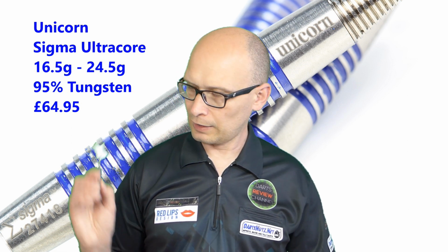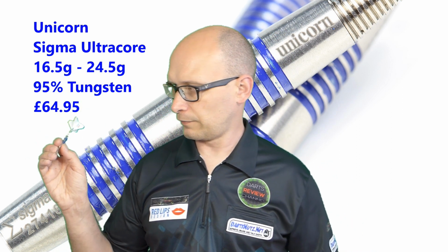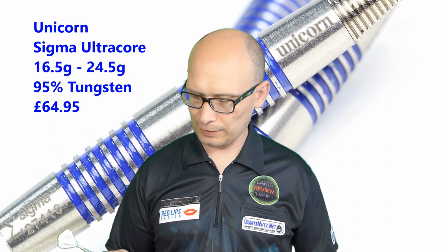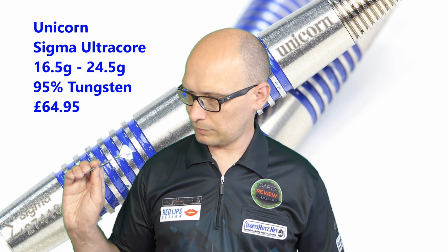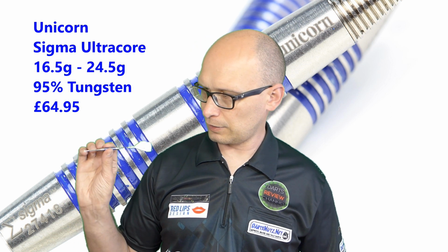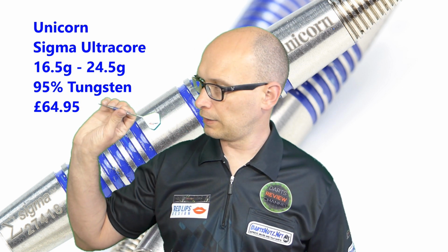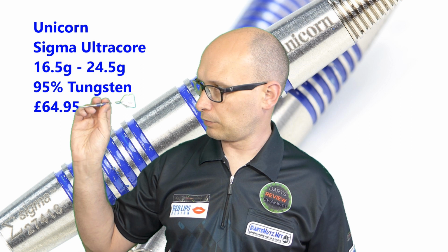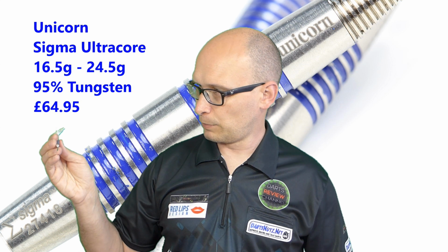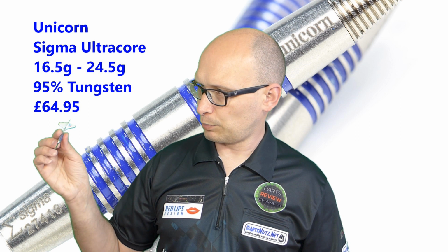For me as a front gripper, I don't think it's quite right. Obviously I had the balance set up for me to suit, and while I was throwing them with this setup, it's very nicely balanced of course, but I don't know, it just doesn't feel quite right where I'm gripping it there. Felt a little bit better around the middle, and actually think it feels more comfortable gripping it on the rear. It's a very nice shape to the barrel, so depending on how you set her up, rear grippers may get the best from it. But it is a very nice looking dart when it's all set up, and it's got a very nice profile.